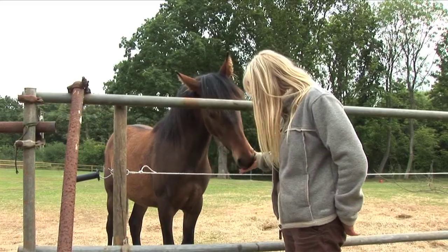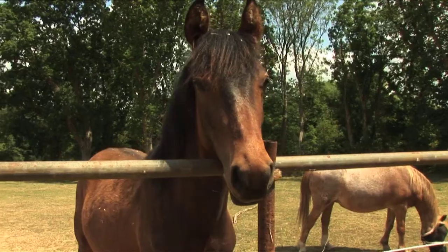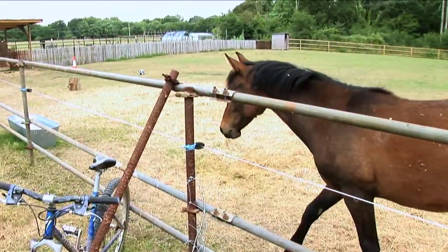I've started training him the most natural way, I believe, to go about it. But then again, I'm not experienced, and I've got a young foal who isn't experienced, so it's quite interesting. Eventually, I'd like to walk across the country with him, maybe from Land's End to John O'Groats, as a pack horse. I've always wanted to do that. So I've set myself quite a big challenge, because I've got an untrained horse which is quite young. But it's okay, it's a long-term project.